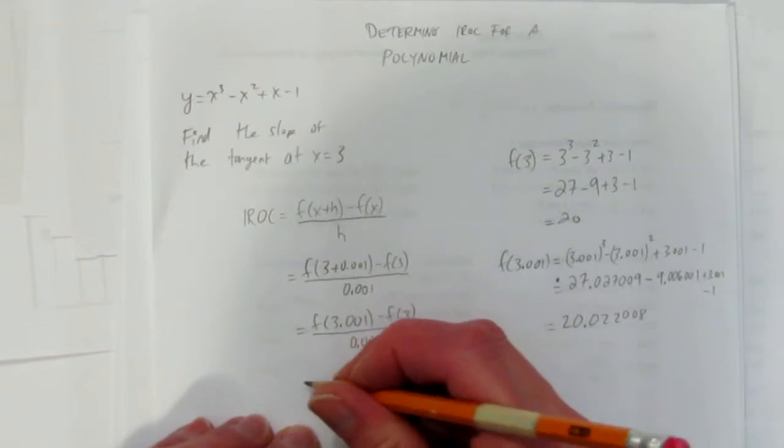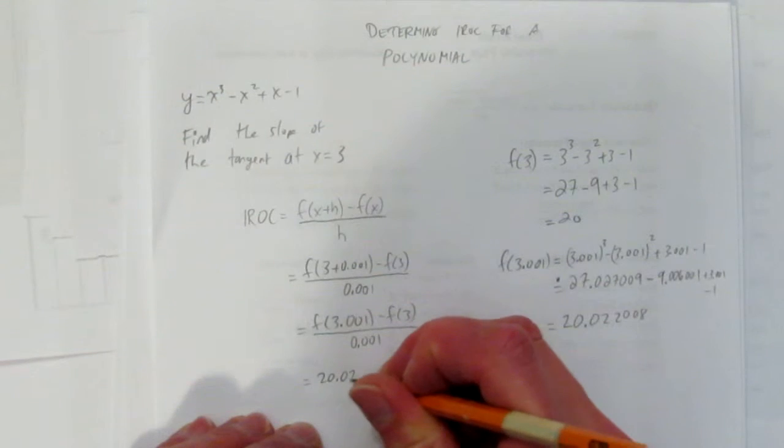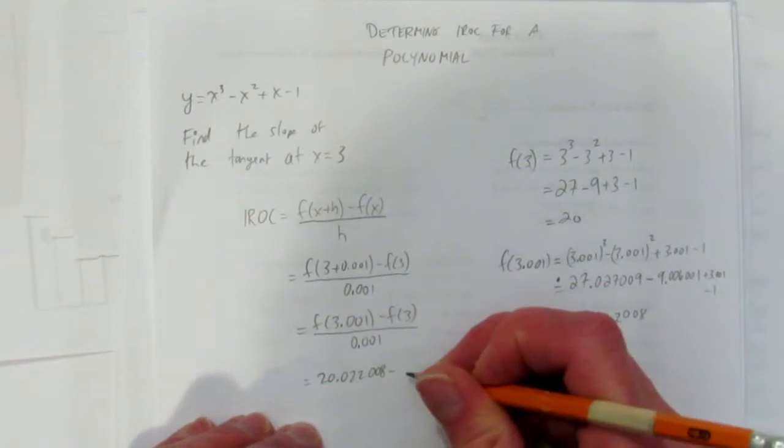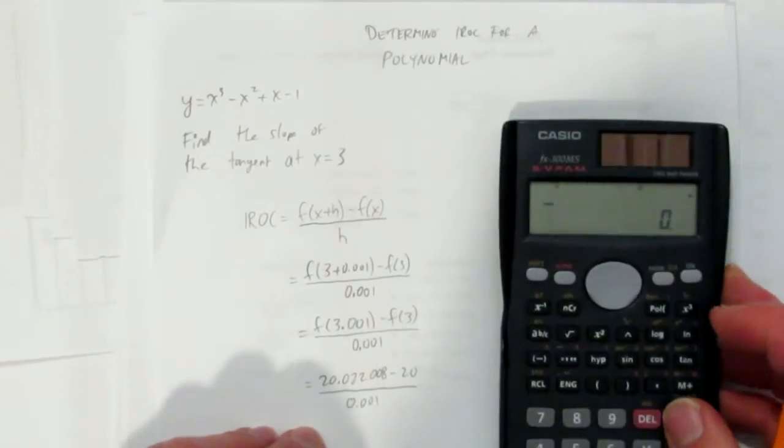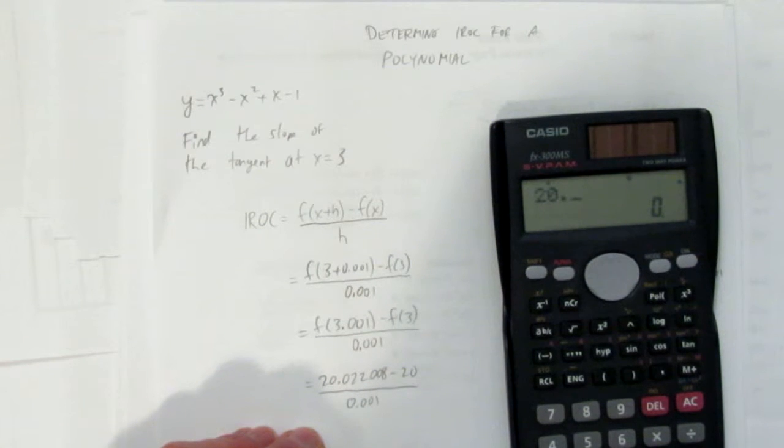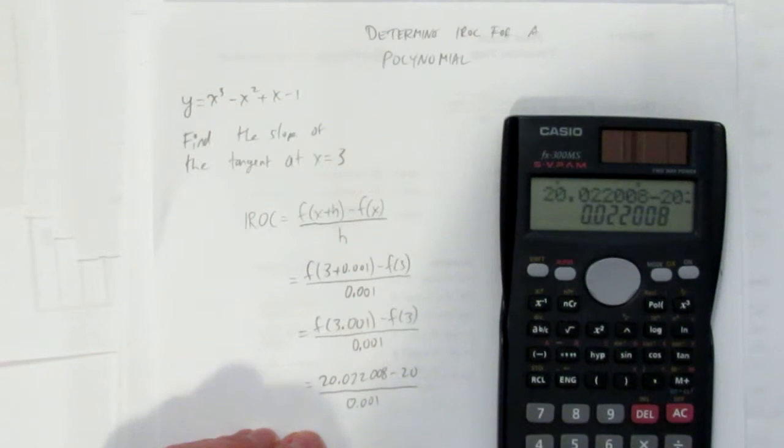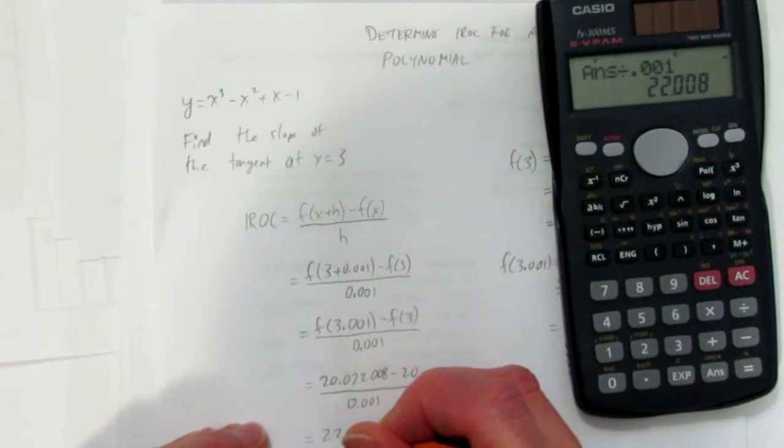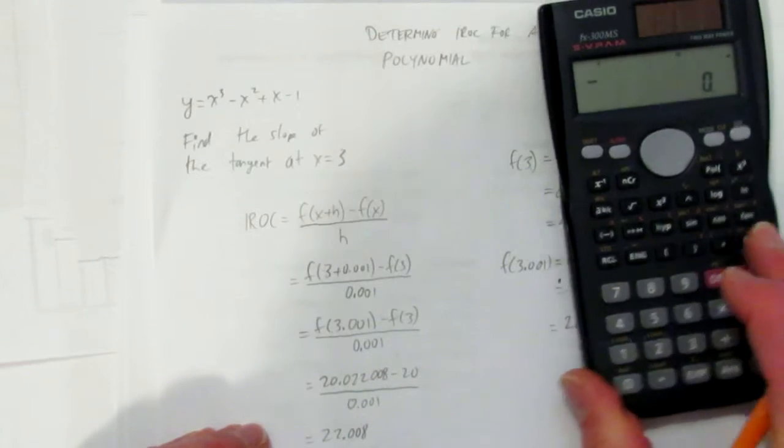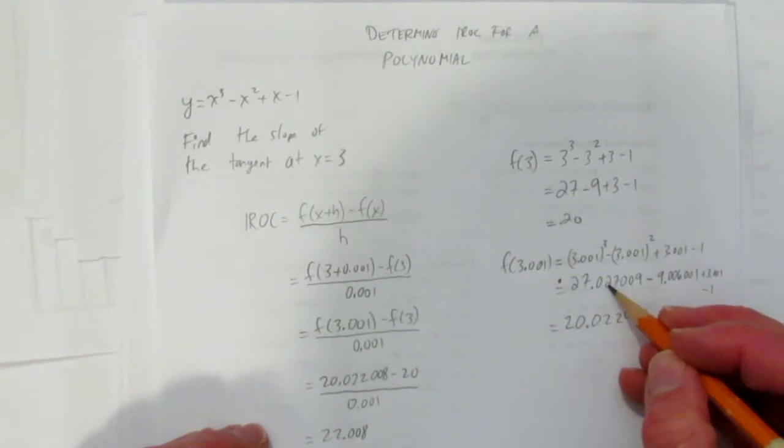So now I come back to my main equation. I take my f value at 3.001, that's 20.022008, and I minus 20, all over 0.001. I'm going to use my calculator to do that, though you might be able to even do that in your head. Let's check it. Take away 20 just gives me that. And then divide by 0.001—just move the decimal three places. You get 22.008. We don't put a rounding dot here, only the line where the calculator rounded. The only rounding that occurred was the calculator on this line for this number.